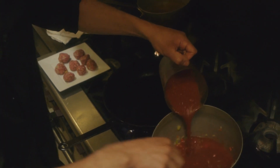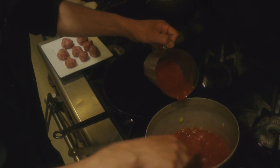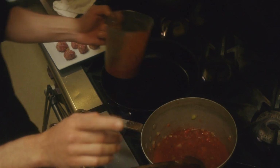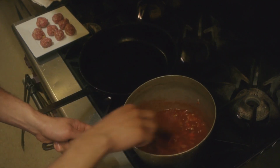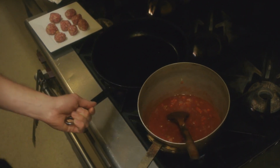Like I said, canned tomatoes, a little trick that I can share with you, is canned tomato in tomato puree, not in tomato juice. It makes a huge difference. You don't have to add any sugar or anything else.